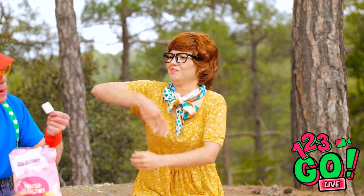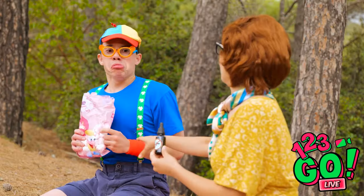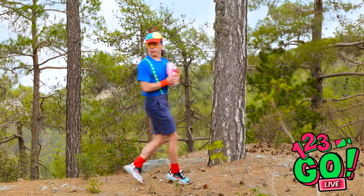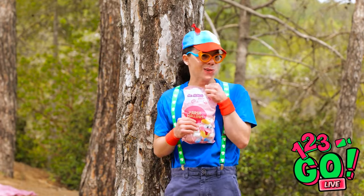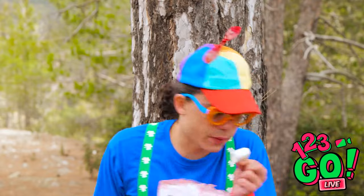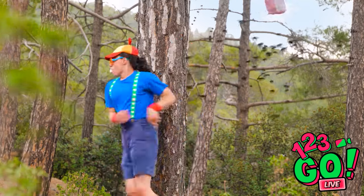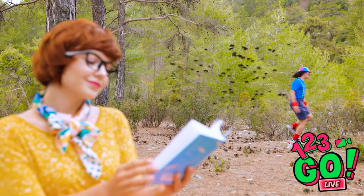Shoo! Shoo! Get out of here! I need to spray some repellent on you. Ugh, it's yucky! Where are you going? Oh well, I tried. Nene, you can't catch me! This is a good spot to eat my candy. What an interesting book! Mmm, so gooey! Oh no! Go away! Mommy! Leave me alone!